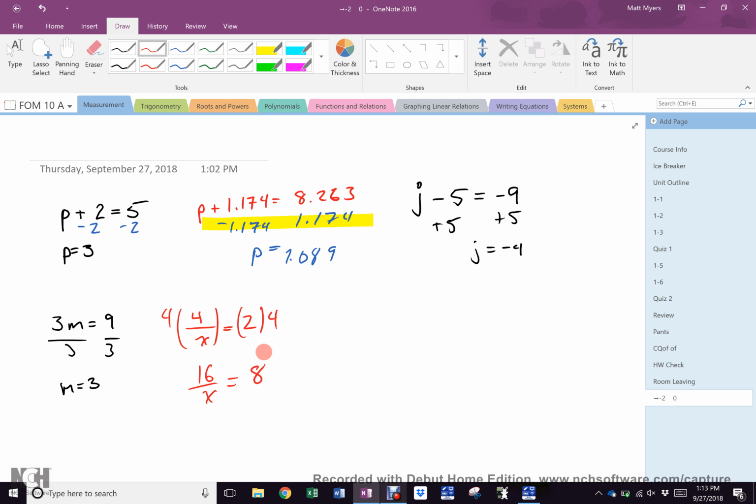Jovan. Multiply the x on both sides because your goal is to get x by itself. So in this case, and only this case, we should start with x. They cancel. 4 equals 2x. Divide both sides by 2. x equals 2. Yeah? That is all you need to know to do algebra.